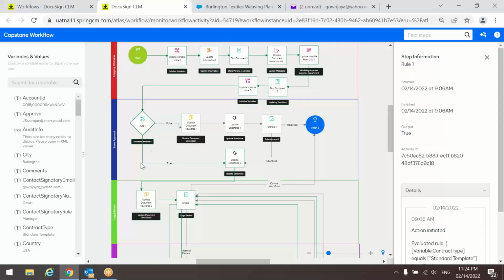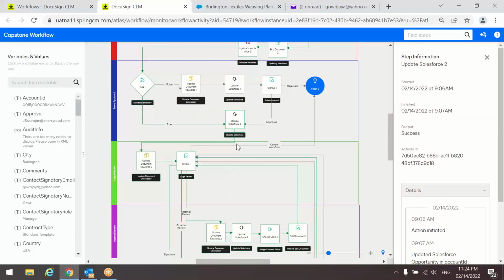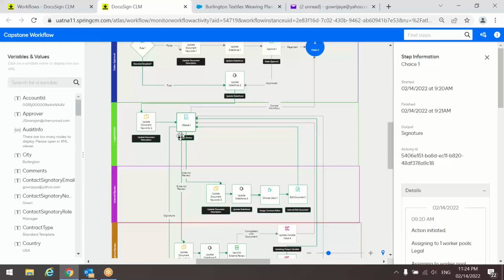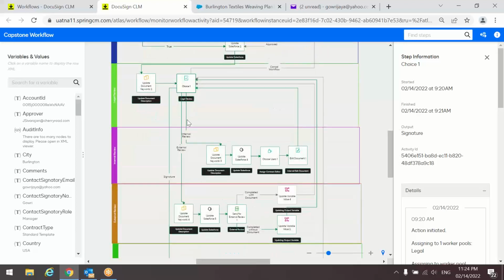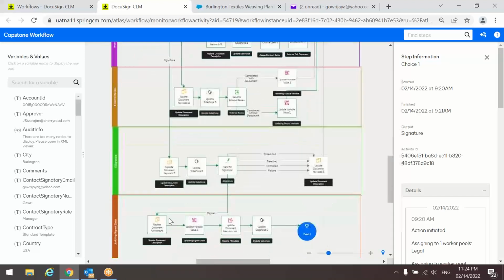I opted for a standard template, so it went through true, and it has been updated in the Salesforce here, and it comes here, updates the keyword, and under the choice step I have gone through all the 4 steps: the internal review, the external review, the signature, and finally once the signature has been done, it has been routed back here.